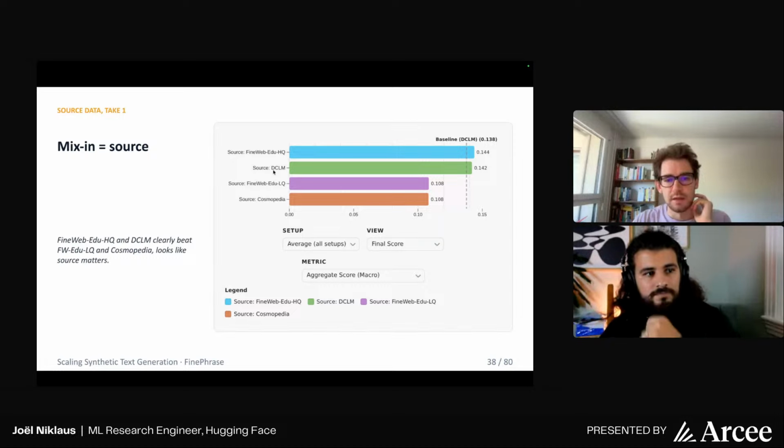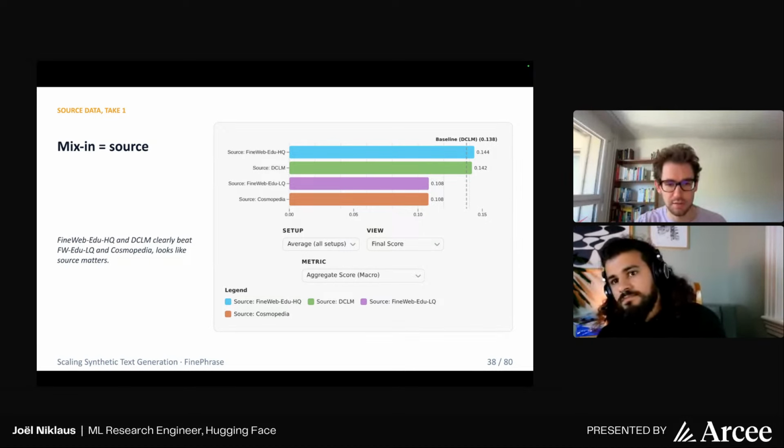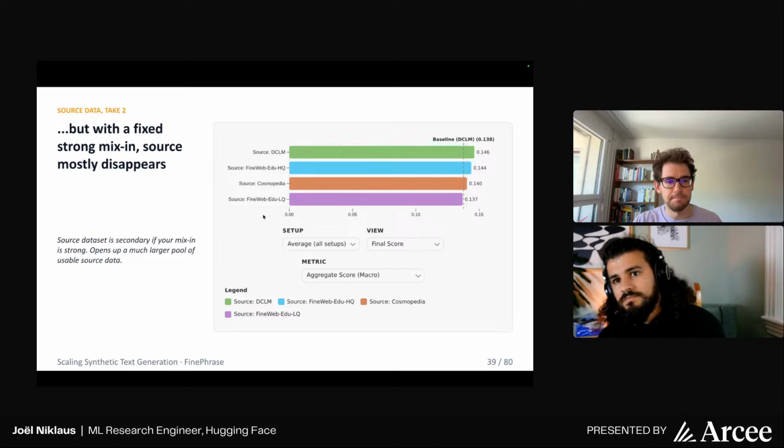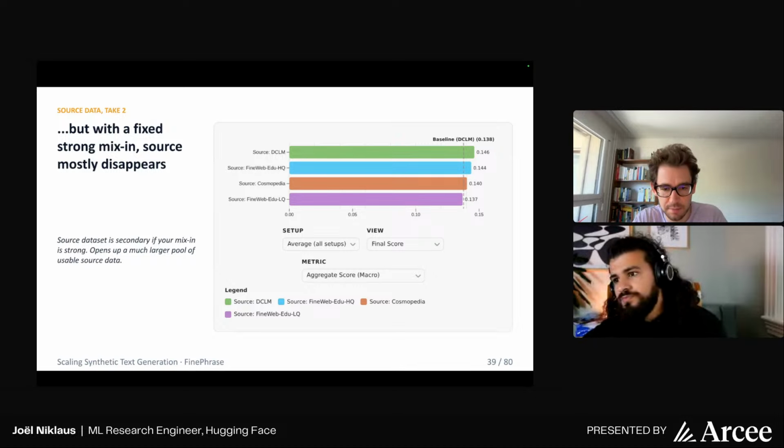And here we see that FineWeb Edu high quality and DCLM just clearly beat the rest. So looks like the source does matter. But if we fix to a strong mix-in, in this case FineWeb Edu high quality, then the source data doesn't really matter that much anymore.